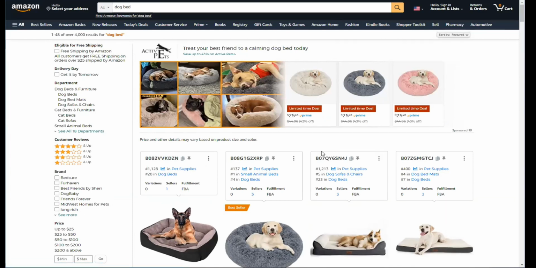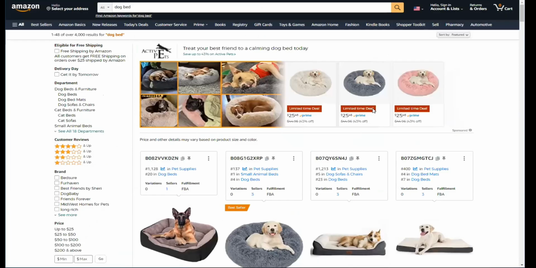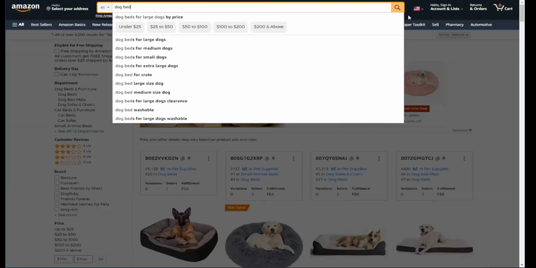And that becomes an issue when trying to find all of the keywords that potentially drive sales for a product. Now, this one's going to be a little different because there's a lot of different sizes and variations and stuff, but we're going to assume that dog bed is the best keyword.